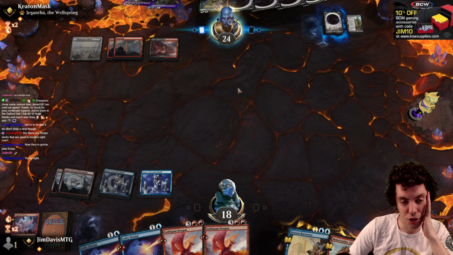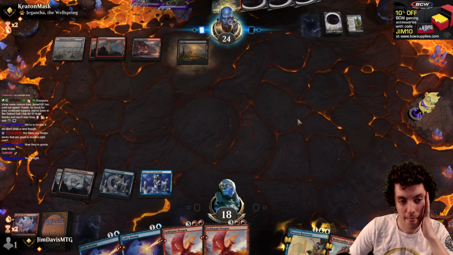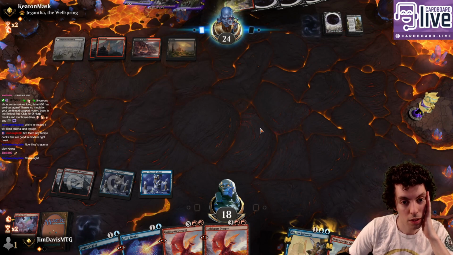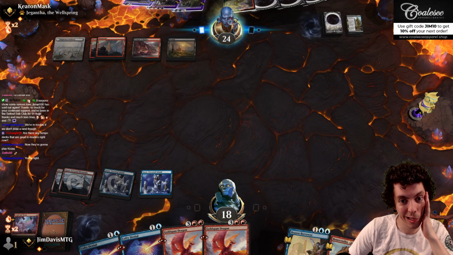Leaving up Lofty Denial here is just too much. They just play a land and play Croxa. Skyclave Shade too. Brutal. Brutal. You play to win the game.